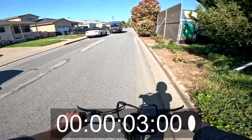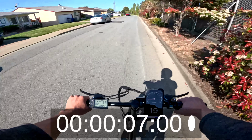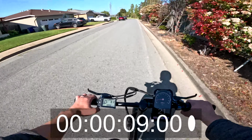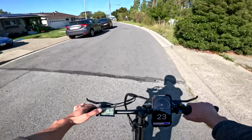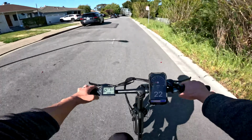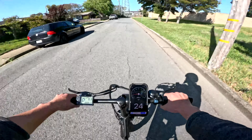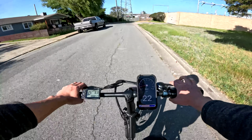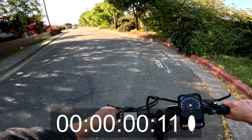The motor kicked in. It says 25 miles per hour before the motor shut off on this display. And that's as high as it's going to go. Now I'm going to try the throttle only in pedal assist 0.